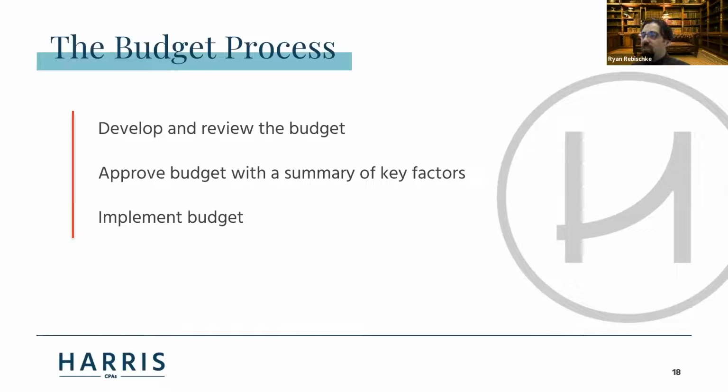The budget needs to be approved. This is, again, a government requirement. You have to have your budgets approved in a session, usually with or after there's been a period for feedback. And then you have to actually implement the budget and stick to it. Just because you set your budget at the end of the year, if you don't follow it and keep track of it, it's worthless. And then you get to the end of the year and you're like, oh my gosh, we totally overspent in these 4 categories. We had no idea because we didn't implement our budget and track it during the year.